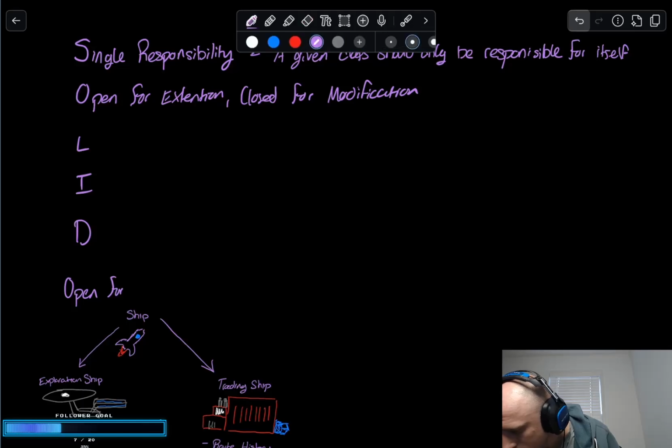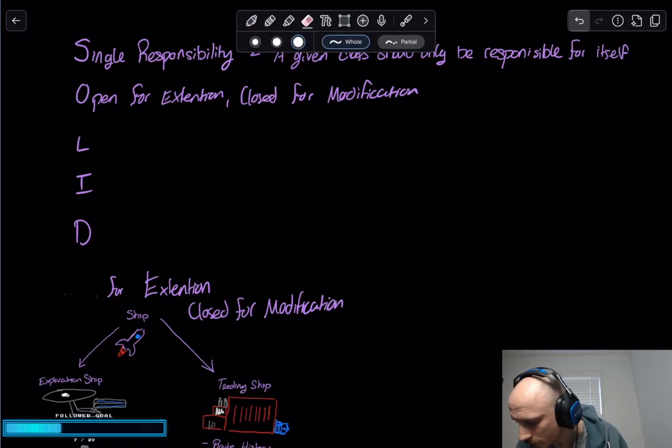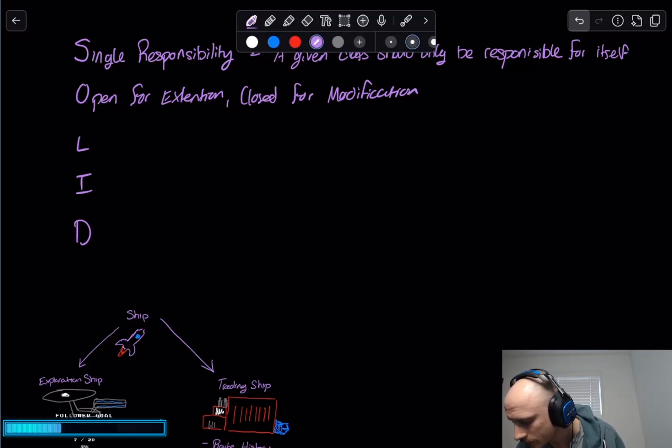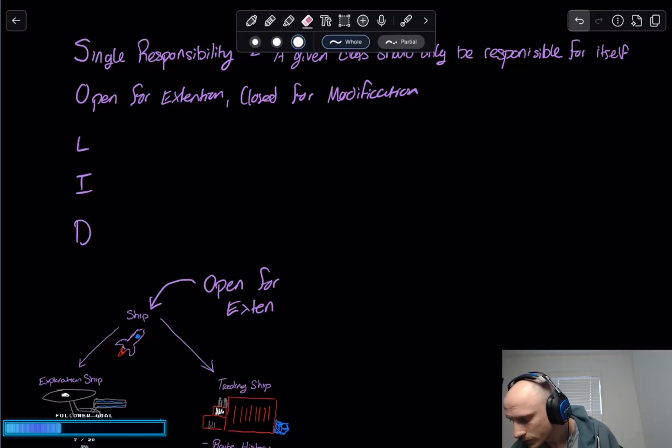So should we have our closed for modification? Let's even make this a little bit cleaner. So I'm gonna delete these bits. So the parent class is open for extension. Wait, that's not quite what I wanted to do.